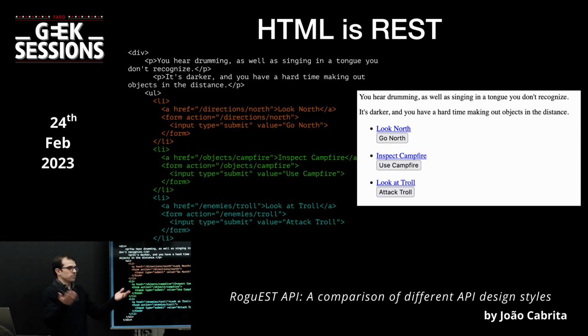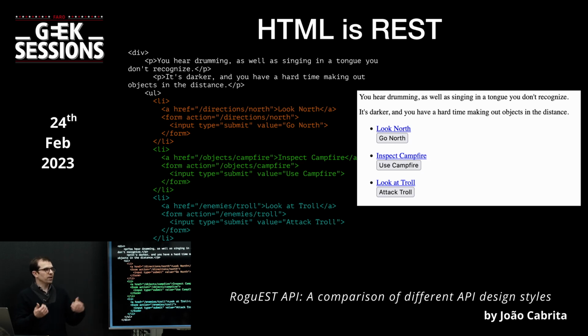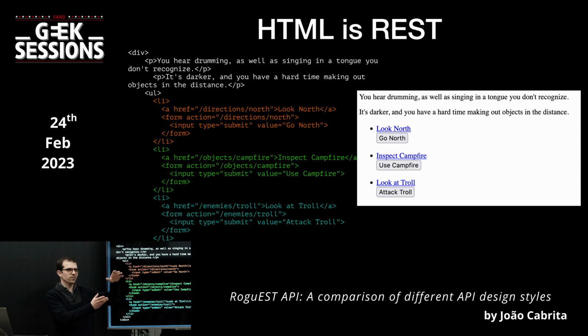The last thing I would like to say is, why would you design an API like this? As I've hinted throughout the presentation, the benefit is that the client is much, much simpler. I hope that I've been able to convince you of that, because the client just needs to know links and a bit of the payload structure. That's basically it. Obviously, I chose a cherry-picked example in which linking works really great.